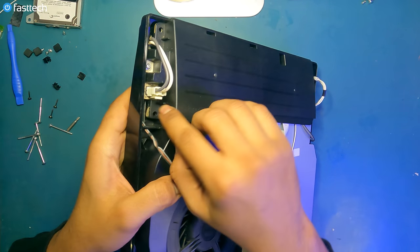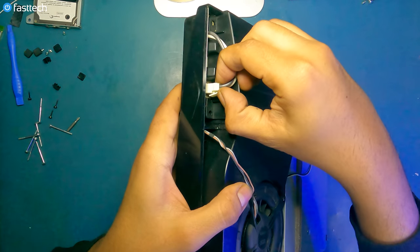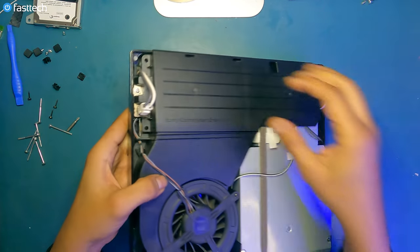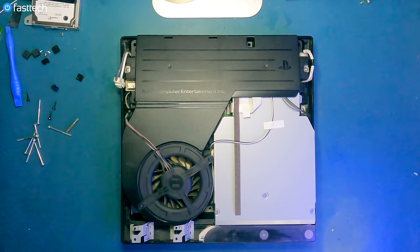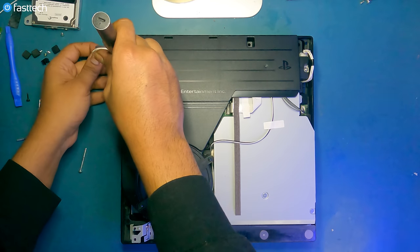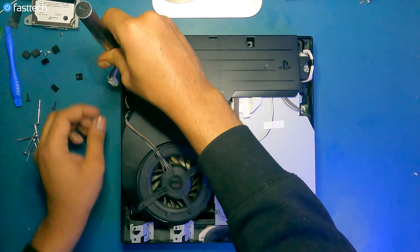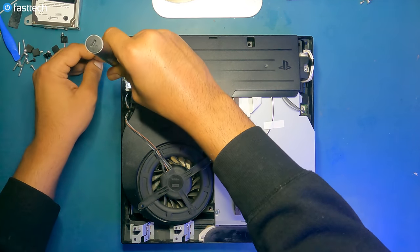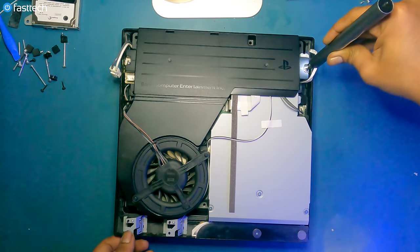This one here is very, very easy to remove also. There's a pinch connector right here. You just pinch on it, thus the word pinch connector, and then you just pull it out. Now there's two Phillips screws here that we have to remove. Let's switch back to a Phillips bit. And then there's one screw here that we have to remove. And one screw here.